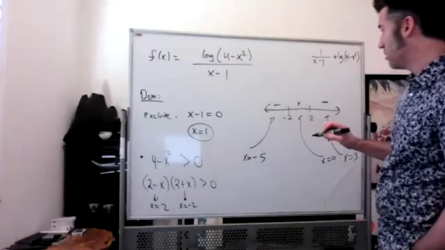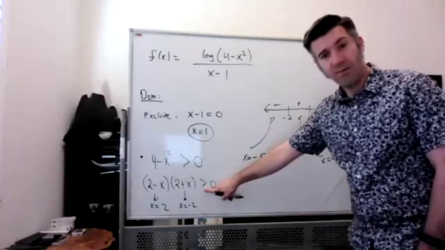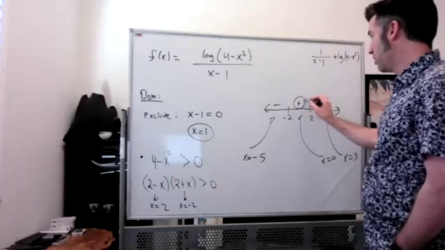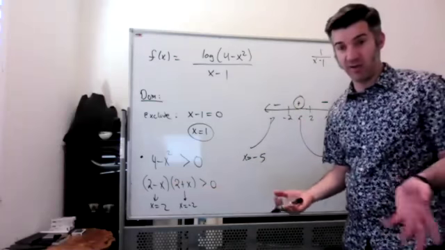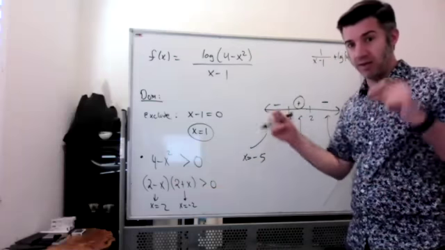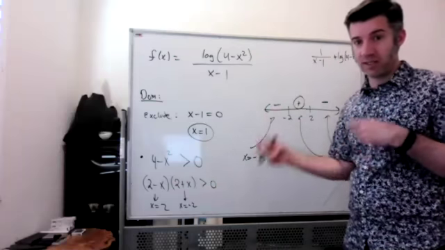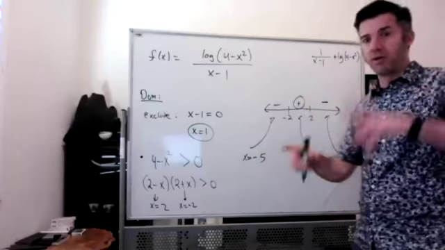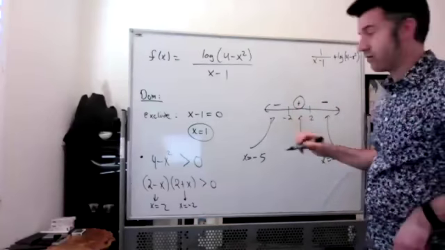So then we want the positive parts. We want it to be greater than 0. For these domain questions, you're always picking the positive parts. Well, I should say, for a square root, it's the positive parts and the endpoints. For a logarithm, it's the positive parts and not the endpoints. And then for division by 0, you're just pulling points out. So I want everything between -2 and 2. I don't want the endpoints.